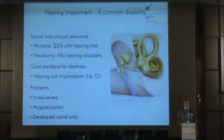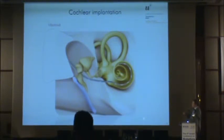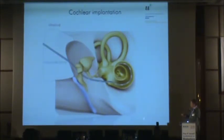And the question is, how do you put that implant in, under which level of invasiveness, and of course how long does the patient have to stay in the hospital. We look here a little bit bigger into the picture. What we see here, the first part between the middle ear and the outer side of the patient is the bone. It's called the mastoid temporal bone. It's the hard bone behind your ear. You can feel it with your fingers. One has to go through this by drilling a hole effectively, putting the electrode through here.